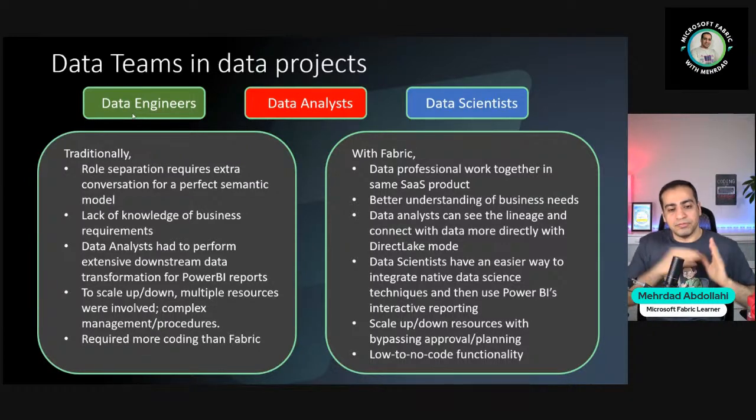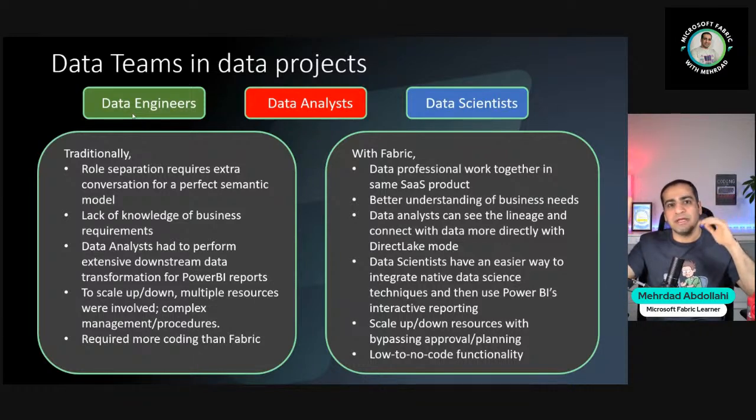And the other thing is that in the traditional mode, in order to scale up or scale down the resources when a complex or massive processing was required, we had to go through pre-approval, for the planning, and having the approval from managers for adding the resources for different vendors, right?